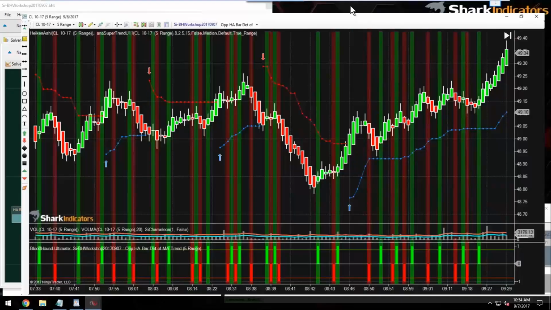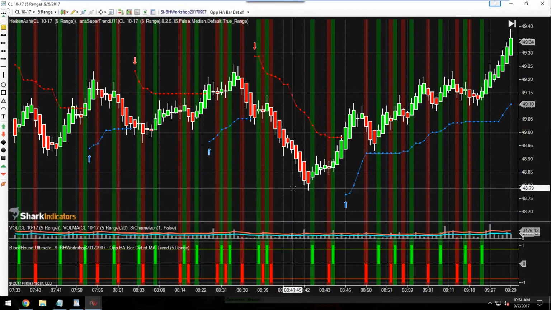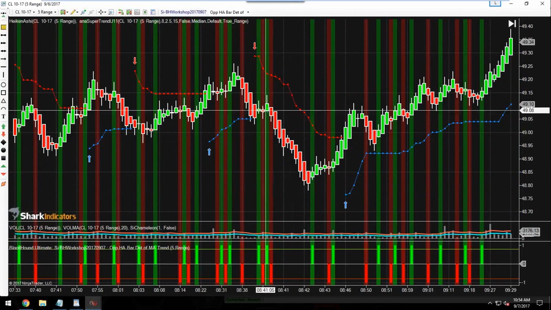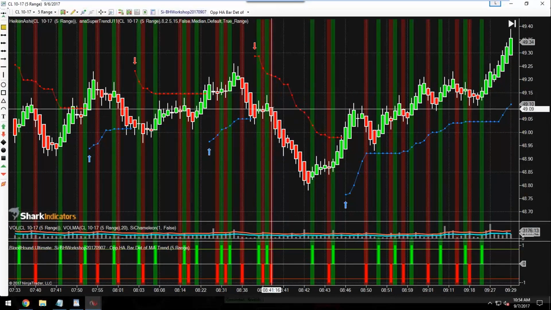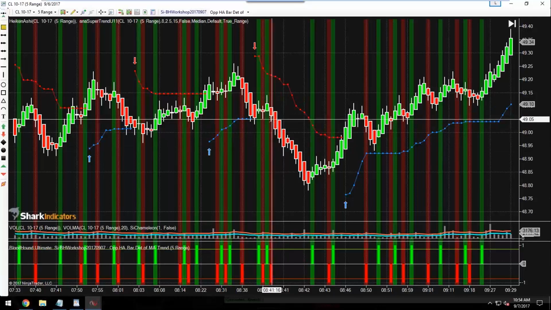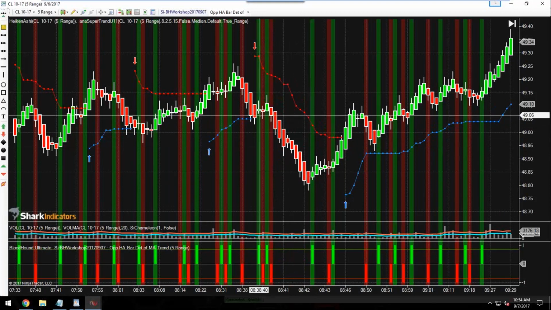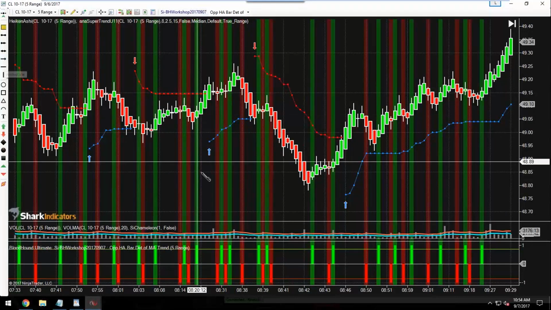And so now if I take a look, I can see only the first bar when the bar changes direction now has an output on it. Let's grab an arrow.